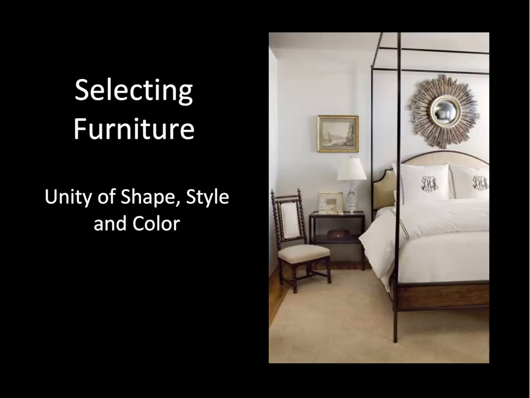And the elements we're going to use are shape, and there's actually two elements. That's why I was stumbling a little bit. The shape, but the style is also, like the furniture style is a way of repeating and creating unity, and then also a little bit on color. So these three features of furniture are going to become important with creating a room that feels unified.